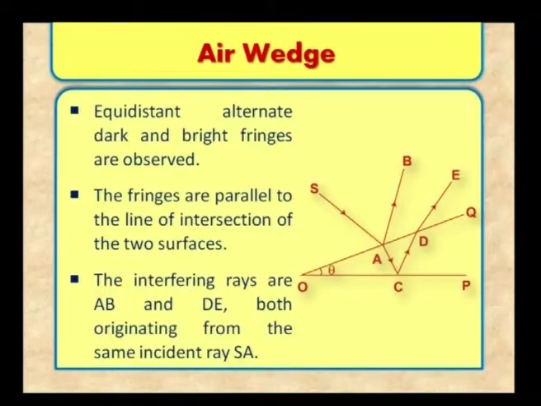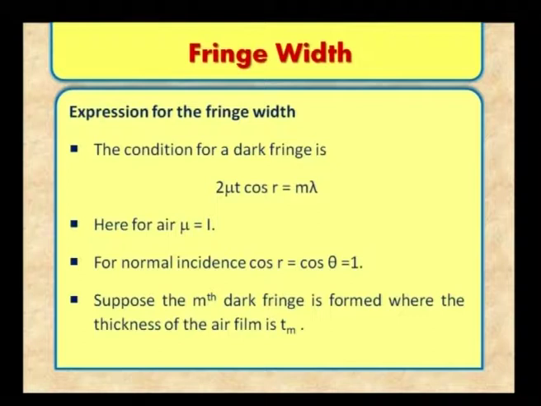You know the wavelength of the sodium vapor lamp. It is a monochromatic source for all practical purposes, of wavelength 5893 angstrom units. The fringes are parallel to each other, unlike the case of Newton's rings, which I will be discussing in the next lecture. The interfering rays are AB and DE, as I told you. Let us try to calculate the fringe width or band width. Having told that I will be getting bands, we have to calculate the fringe width. We will have a break at this point.